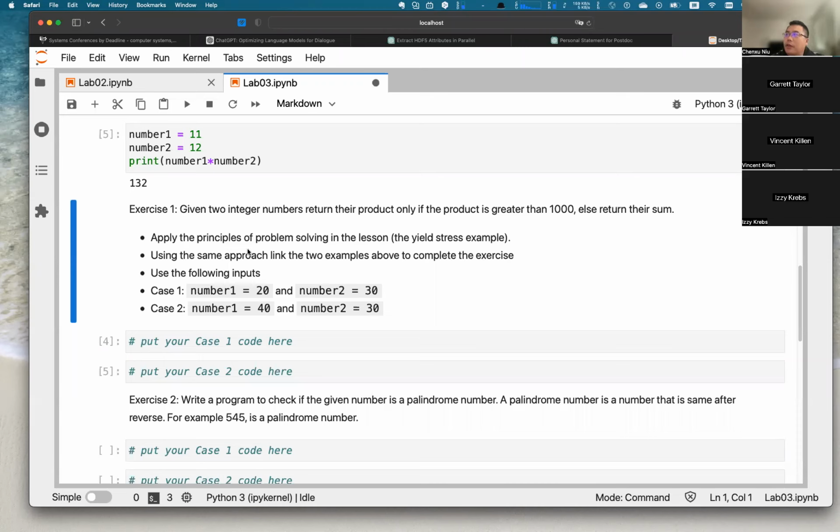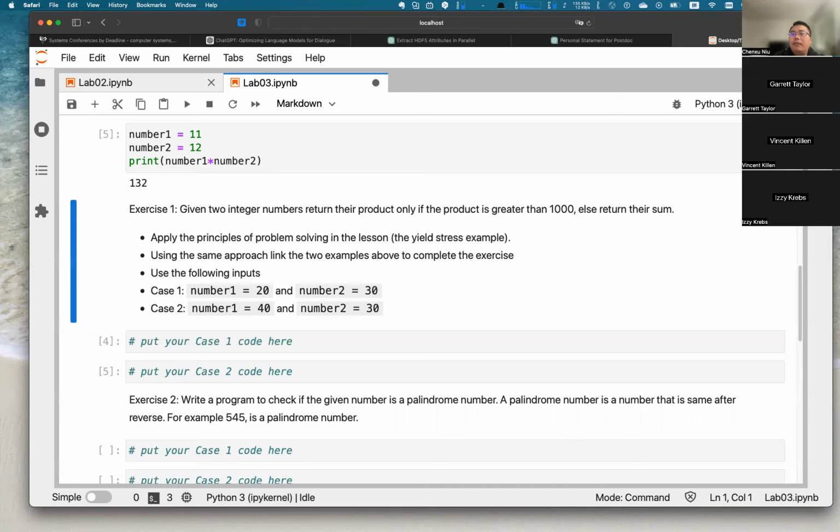Exercise 1: given two integer numbers, return their product only if the product is greater than 1,000, else return their sum, okay? And first, apply this principle of problem solving in Python using the same operators, like the two examples above, to complete the exercise.